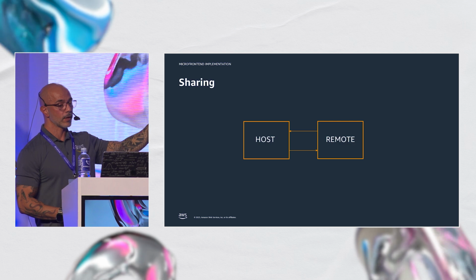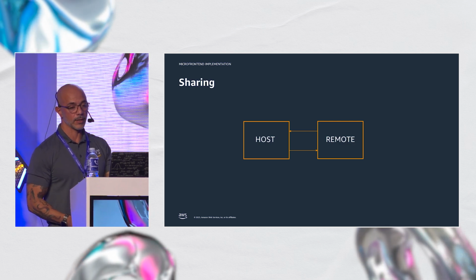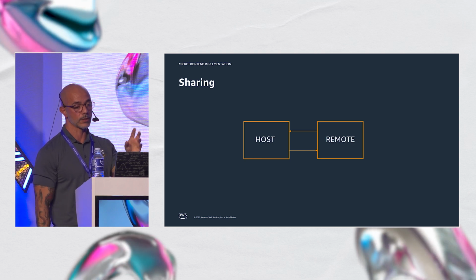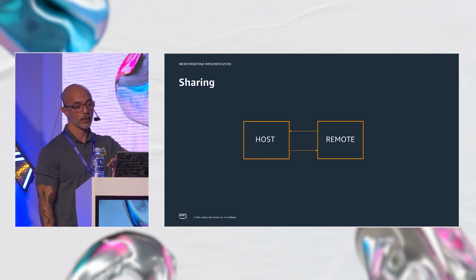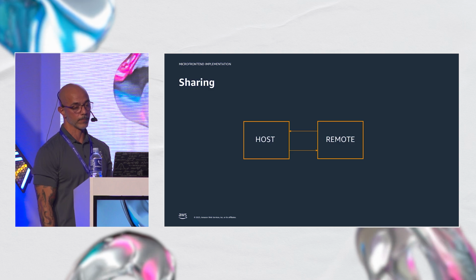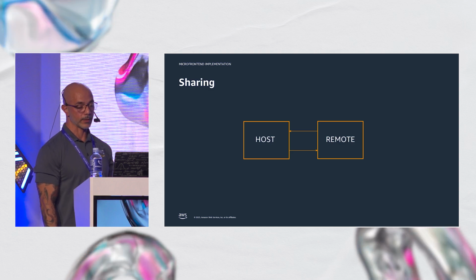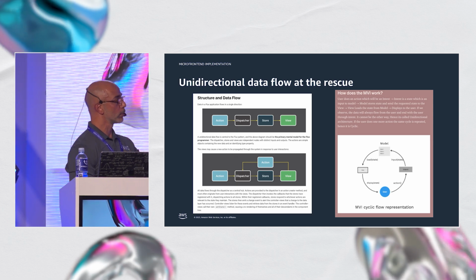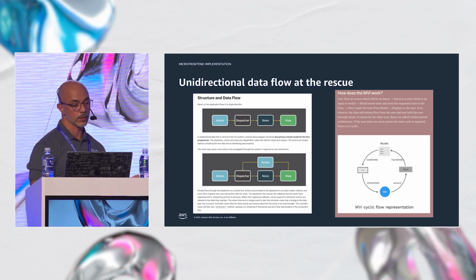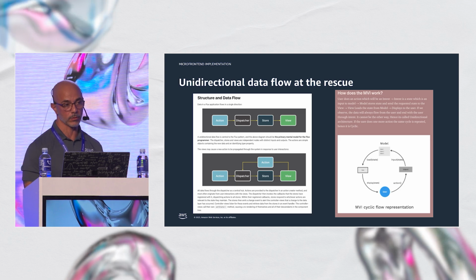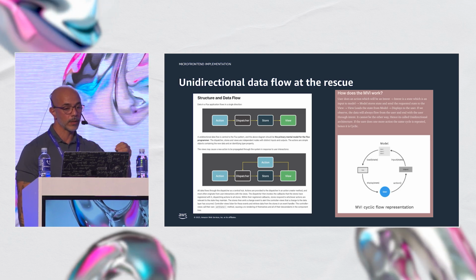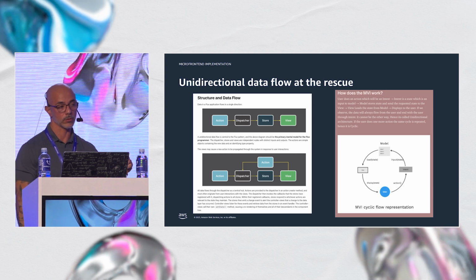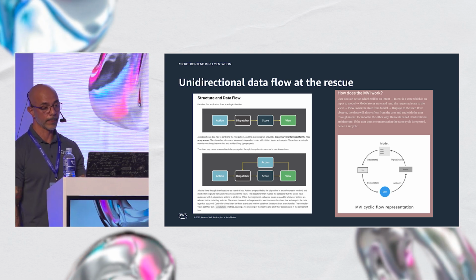So here I have a host and a remote, and let's say that host is the shell, and remote is a component within the shell. And in this case, they speak to each other. What is the problem with that? The problem is that we have Flux, which is a well-known pattern also used by libraries like Redux, where they explain why you should not have bidirectional conversation when we talk about user interface.